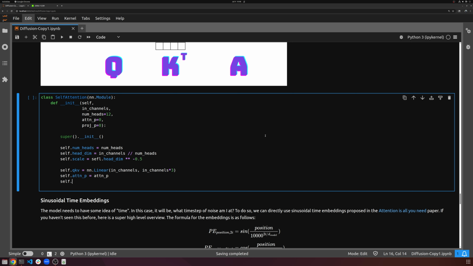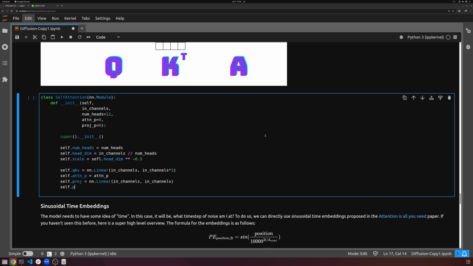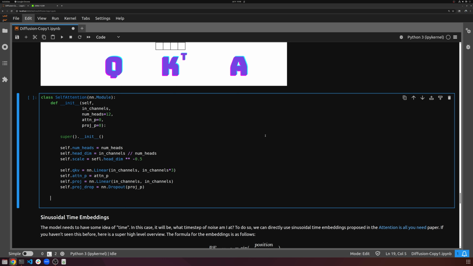And then we'll have our self.projection layer is nn.Linear in_channels to in_channels. And then finally we'll have a self.projection dropout, or dropout layer, nn.Dropout, again, projection_p. So this is going to be slightly different from the standard attention implementation because we're working on images. So we're going to see what that looks like in just a second.